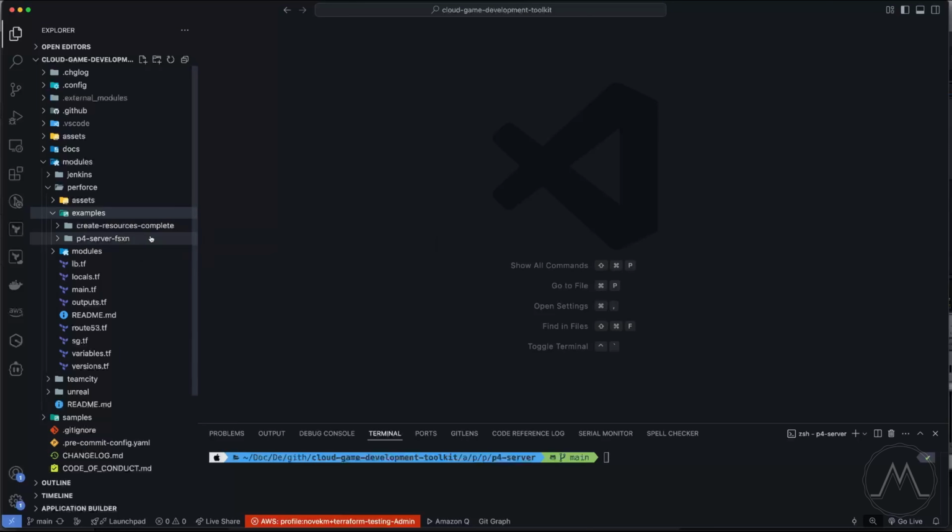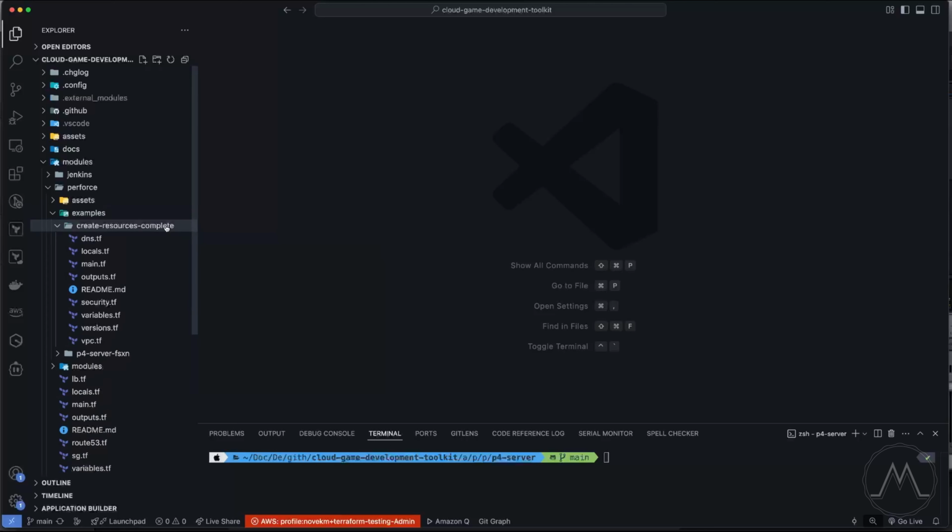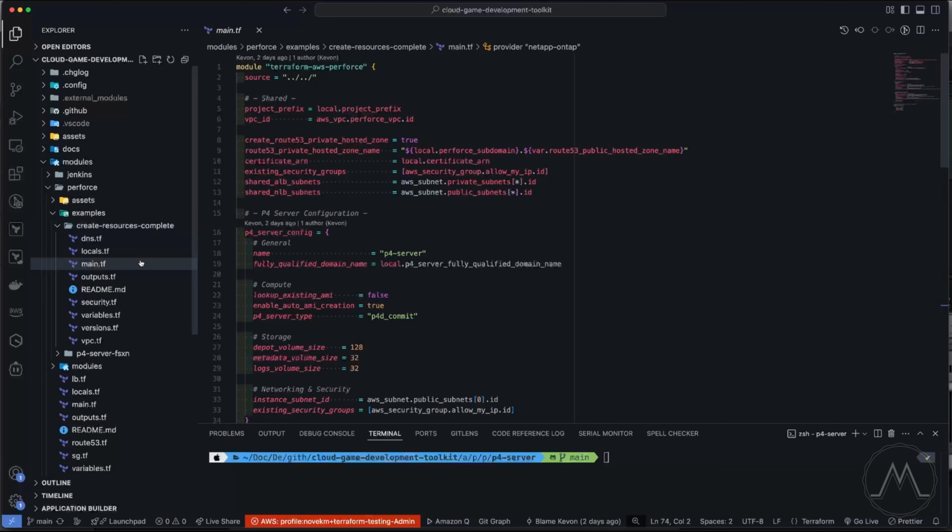Like I mentioned, FSxN is also available instead of EBS if you want to use that for the storage, but for the sake of this, we're going to keep things simple and just use EBS, or Amazon Elastic Block Store. So inside of this, there's a couple of files, right? Let's start with main.tf. So we have this core module here for Perforce. Right now, the source is just local, right? It's pointing outside of the example directory to this module that is stored here, this Terraform code there.